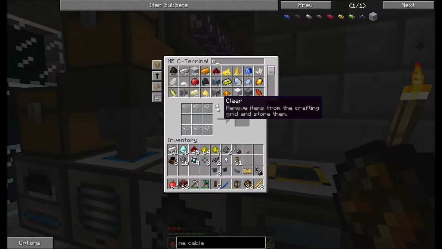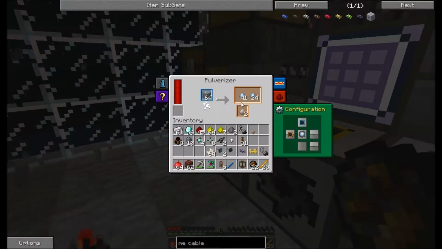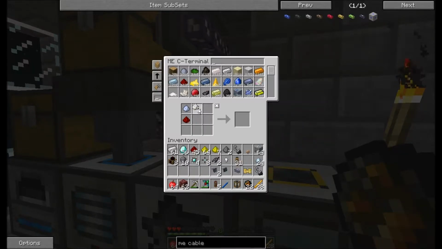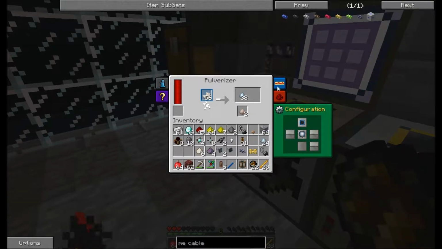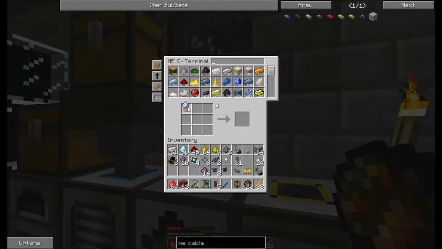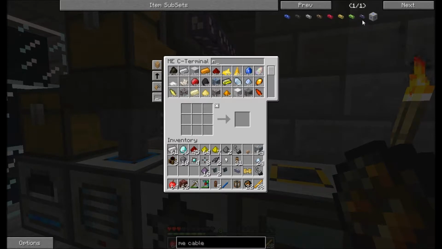Oh, I don't have any Fluix dust. Yay. Amber alert, we don't have any Fluix dust. No! Oh my god, no. No. I'll let you process up any cable.